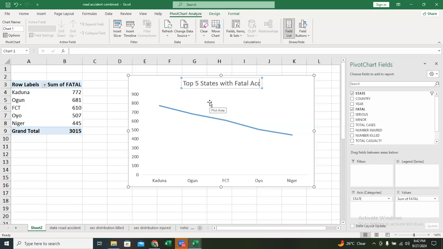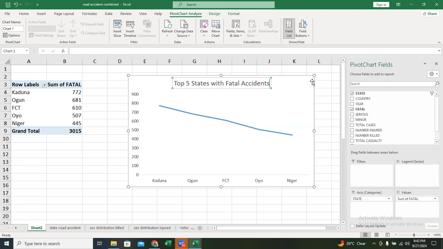Another thing that most of us also failed to do when I was reviewing and marking the assignment was our chart title. Some people created a chart, yes, but they didn't add a chart title. The chart title was not there. So when I was looking at the chart, it was very, very hard for me to know what they were describing. So it is best practice when you are building your chart to always have your chart titled, just like I did here. Okay. All right.